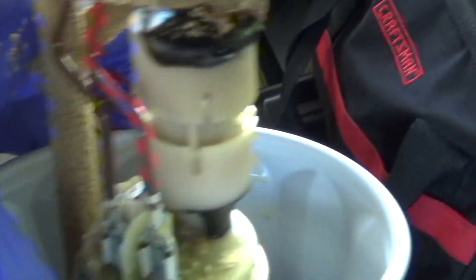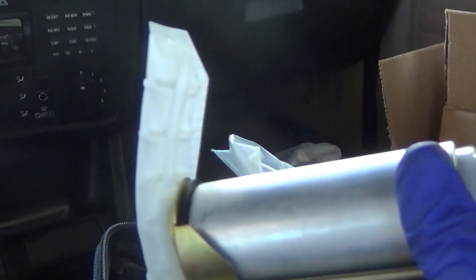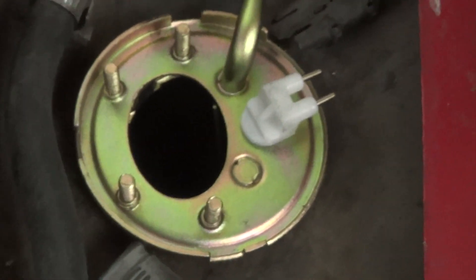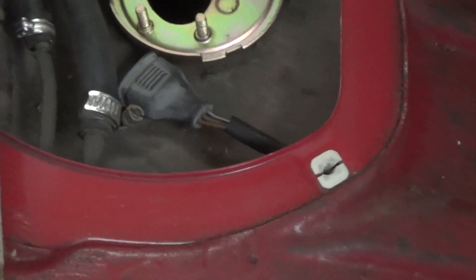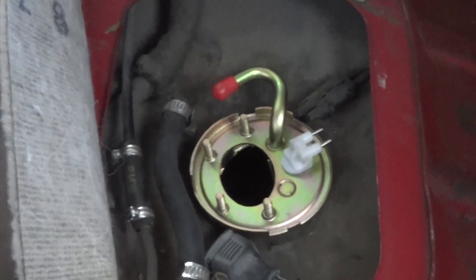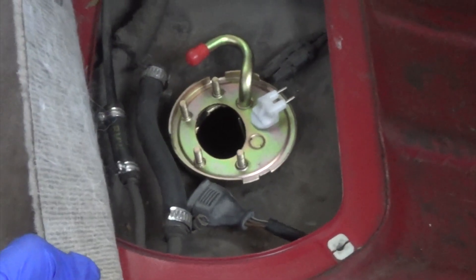I just got the fuel pump out and it looks horrible. I'll show you what the new one looks like but this one looks horrible. Now I have the fuel pump in place — I'm just going to turn it clockwise to tighten it up, and then I will add the sensors and everything will pretty much be in reverse order. Super easy, so I probably won't record the rest of this. Let's see if it actually starts up now.